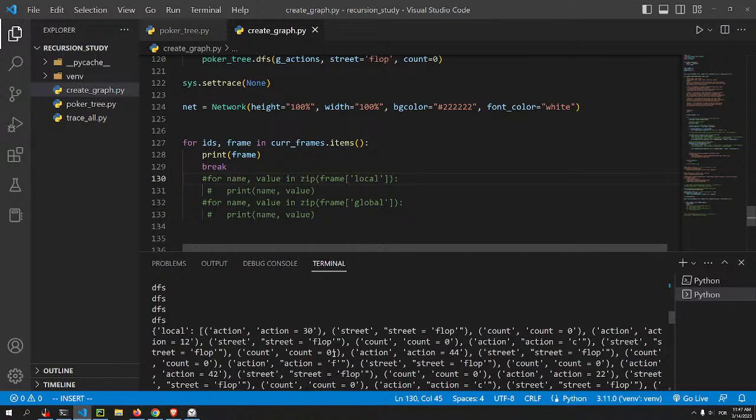At least I think I'm getting the stuff from the function, so that's a good sign. And so local is the list of... Oh, so that's what I'm doing wrong here. So I need to loop over first and then I loop again. No, I loop and then I get the zip from the loop, because this thing is the tuple. I don't need to get the zip, I just get the index.